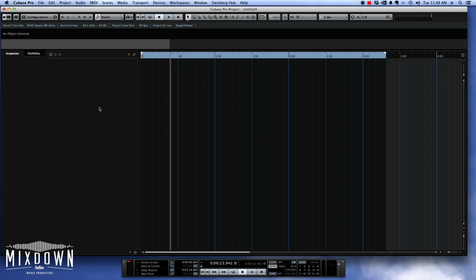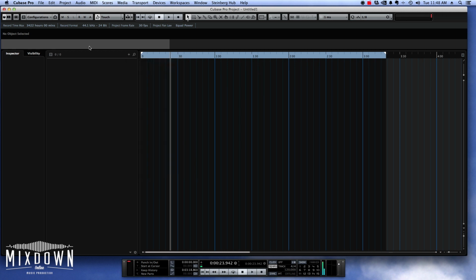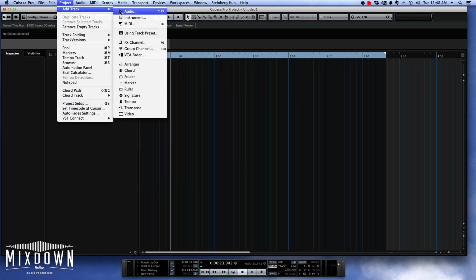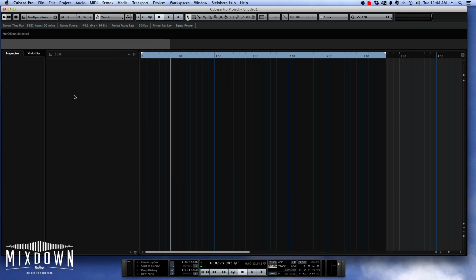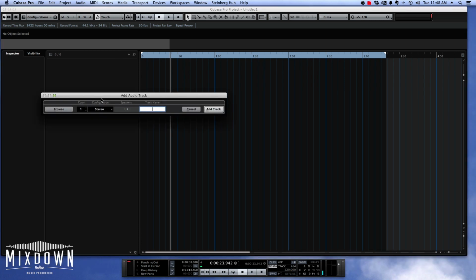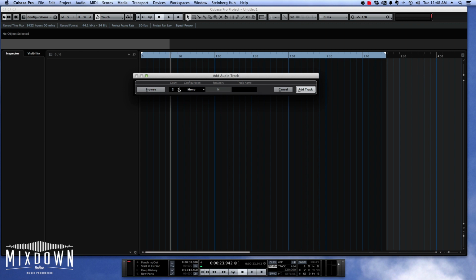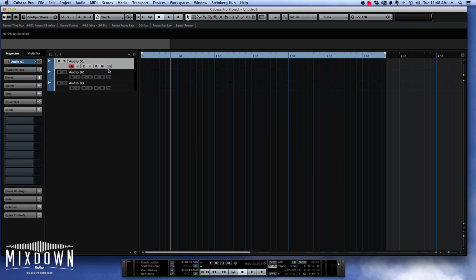Okay, good. So now we're going to start by creating a few tracks. In Cubase, there's a few ways you can do so. First of all, there's the Add Track plus button right on top. If you click on it, let's select Add Audio Track. Or on top, click on Project, Add Track, and select Audio. Or you can just simply right-click and Add Audio Track. There you go. So let's add a few mono tracks to our project. I'm gonna create like 3 tracks for now. And there you go. So now I have 3 audio tracks.